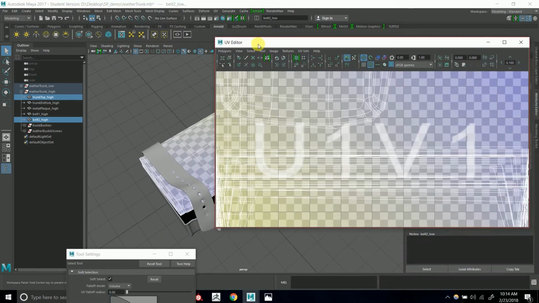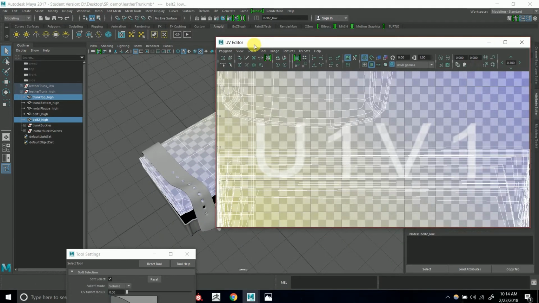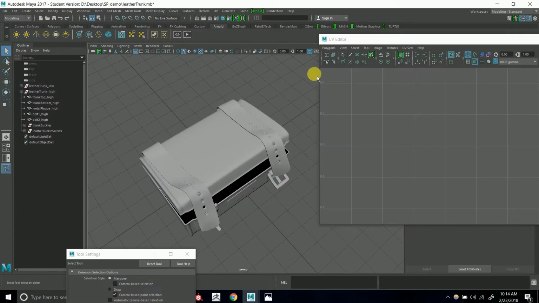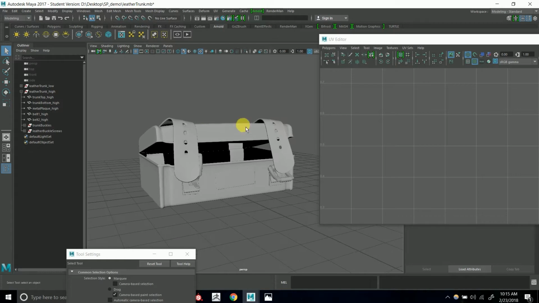Because when you're using Substance Painter, you can free paint, but a lot of the things you're going to be doing is using procedural materials and building upon that. And if you don't have your object properly UV'd, then the procedural materials are going to get messed up, and you're really not going to be able to fix them manually by hand in Substance Painter because it's all based on your UV mesh. So make sure you have your UVs exactly how you want them first before you go into Substance Painter. So exporting from Maya to Substance Painter is pretty simple.